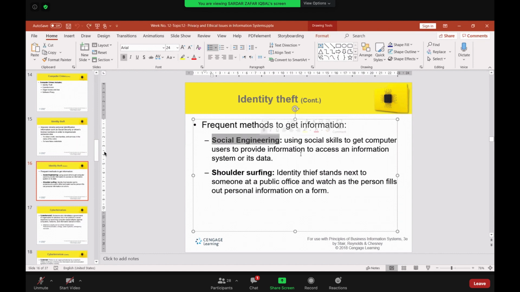You receive an email saying kindly fill this form, and in that form sometimes they ask for information they can use to steal your ID. That's why we keep receiving emails from the university: please update your account, change your password. Did you receive this? Guys, you used to receive these emails from the university about security? Yes, always: change the password. So what is the reason? Because most of the time somebody is trying to steal the identity, and that is called social engineering.